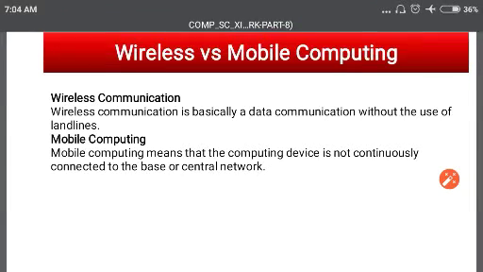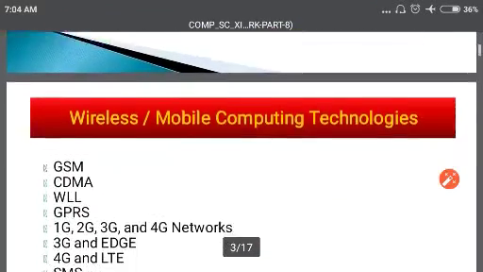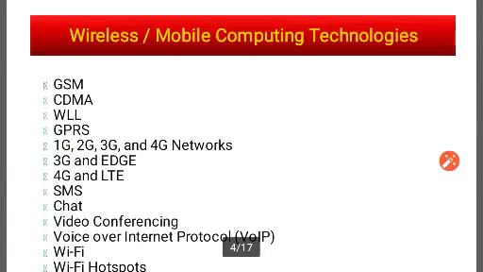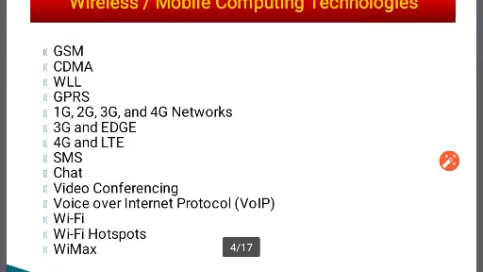Now, we will understand the different technologies we have under them. We have GSM, CDMA, and also FDMA and TDMA, then WLL, GPRS, the generations of networks, SMS, chat, video conferencing, voice over internet protocol, Wi-Fi hotspots, and WiMAX. In this session, we will cover the first 4: GSM, CDMA, WLL, and GPRS.